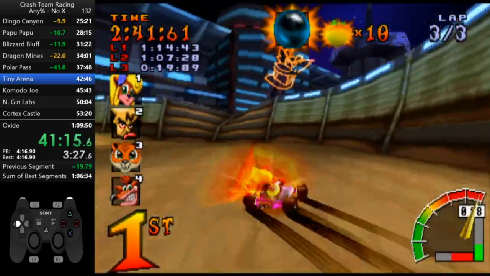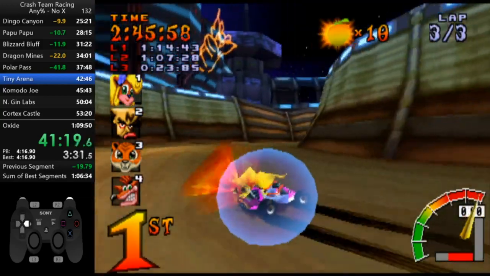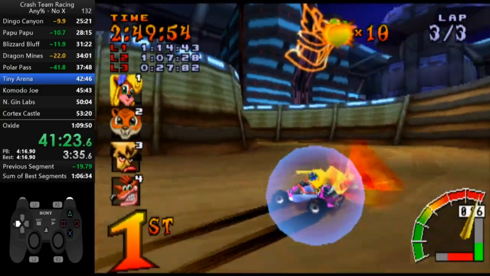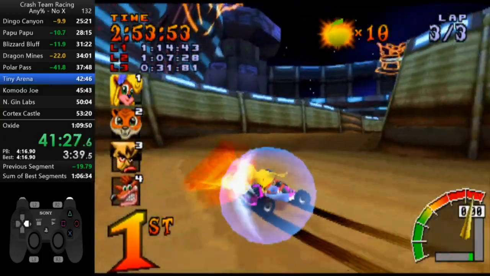You can see there that was an instance of really bad momentum management with the uphills, because you can see a pretty sharp slowdown on that jump that we had a moment ago.